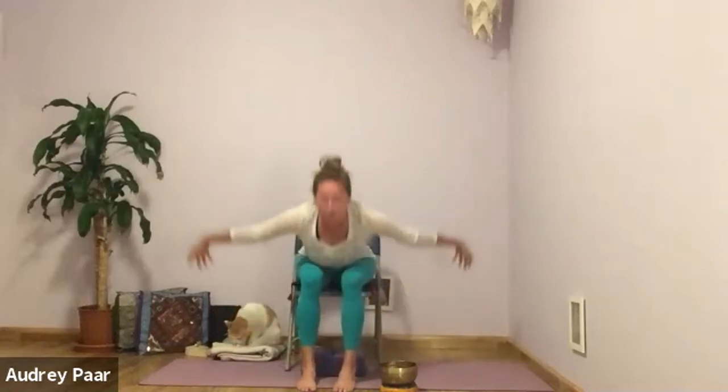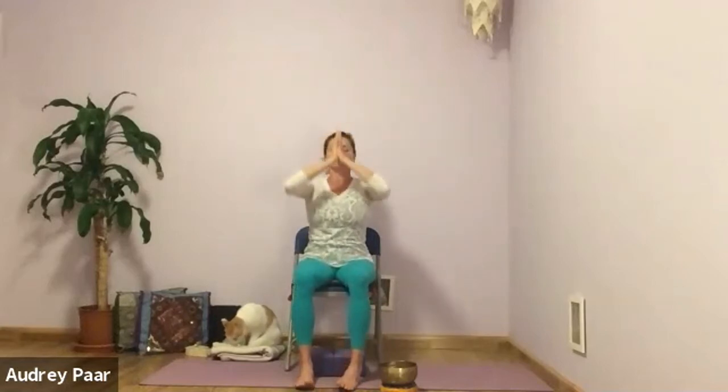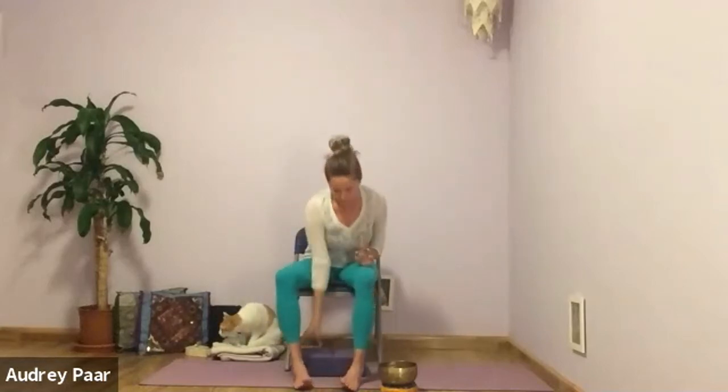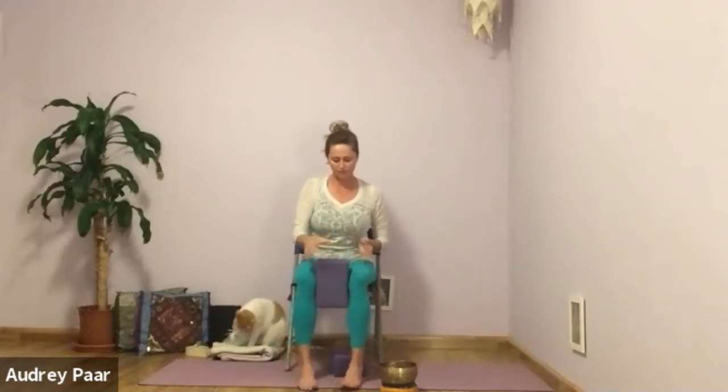Inhale, take those arms all the way up. And as you exhale, hands to heart. Take one of your blocks, place it between your knees. That long, tall, skinny way, squeezing between your knees.